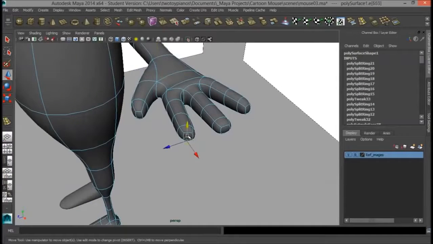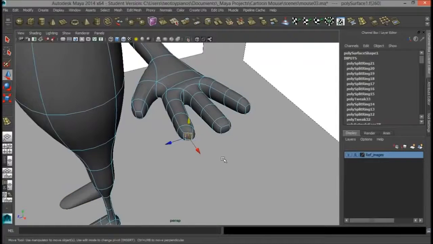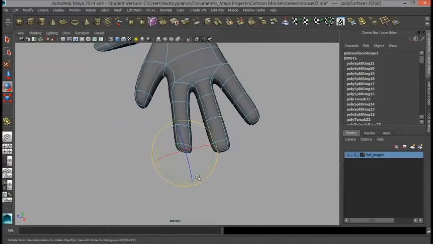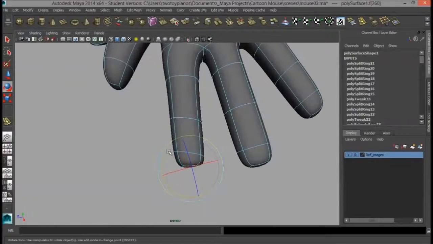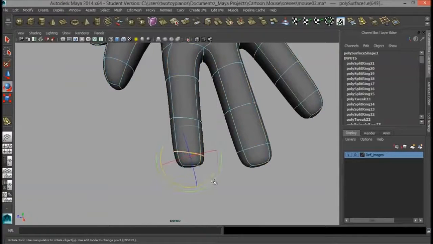Okay, this face right here, this needs to be rotated a little bit, as do these edge loops.